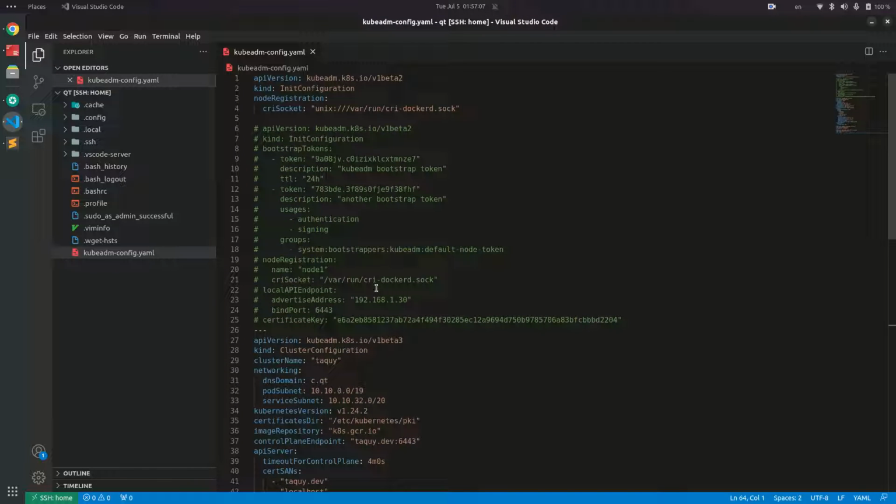So the idea is that the CRI socket I'm trying to use is the cri-dockerd. When I try to run this command it is actually failing because there are two CRI sockets.